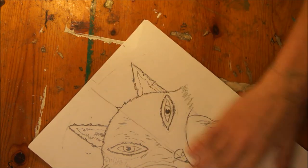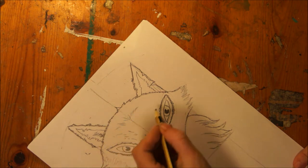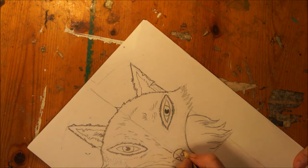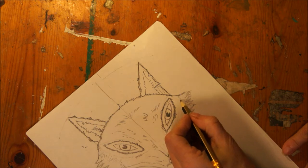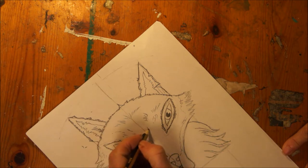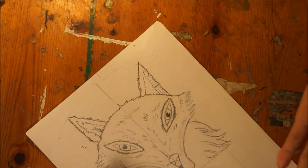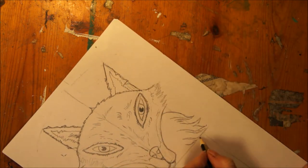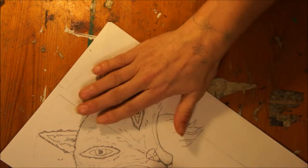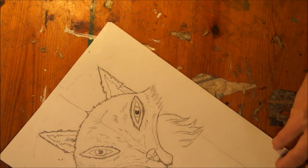So I'm going to put the texture into this side, so this side comes alive as well. And you're giving the impression that he is furry. He's not got skin, he's furry. And down the centre of his muzzle too. Okay, now we've got this amazing result, we can take this piece off now. But I'm going to leave a mark there, because that's really important.